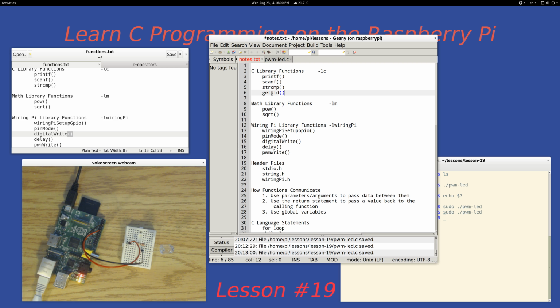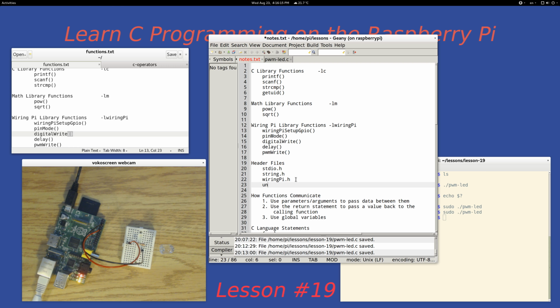So today we learned that function, and we also learned the pwmWrite function. Oh, and the header file, we also have to add in, we learned a new one today, unistd.h, for header files.